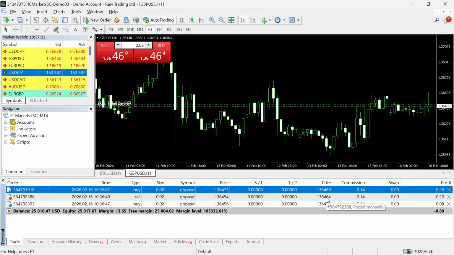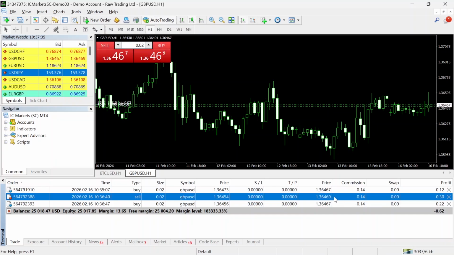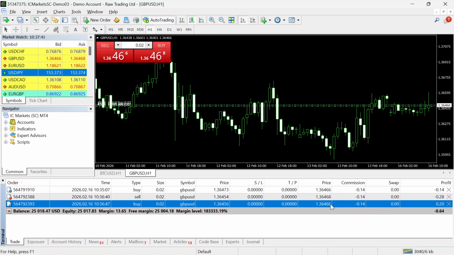This is also known as the potential exit price. In the case where you wish to close this particular position, this is the price available to close it. If I want to close this sell position, this is the potential price I will have to close the position at. And like I said, if you are buying, you'll be buying using the ask price, and if you are selling, you'll be selling using the bid price. The opposite is the case if you are trying to close that position. If you want to close a buy position, you'll be closing using the bid price, and if you want to close a sell position, you'll be closing using the ask price.